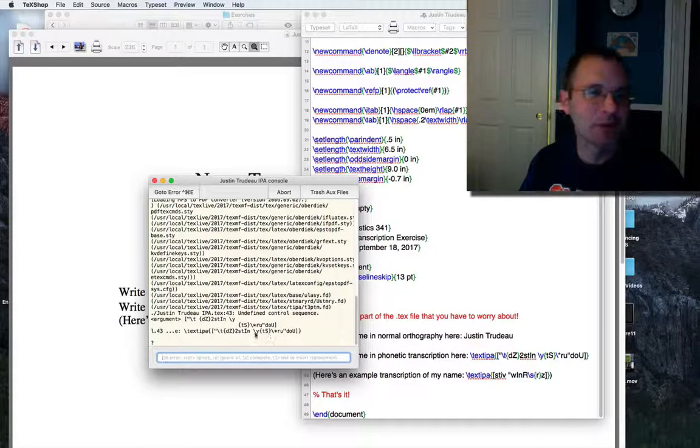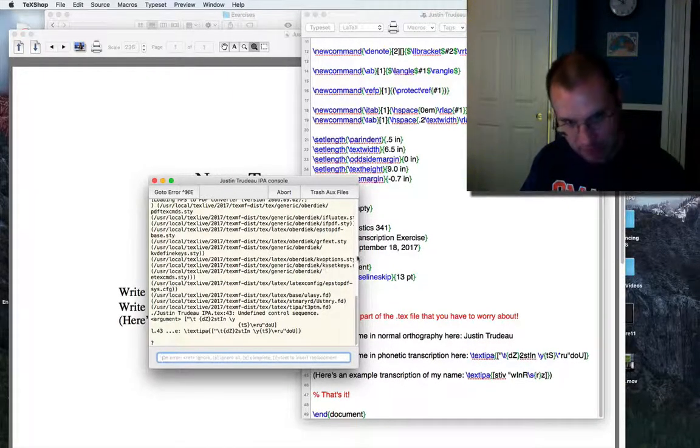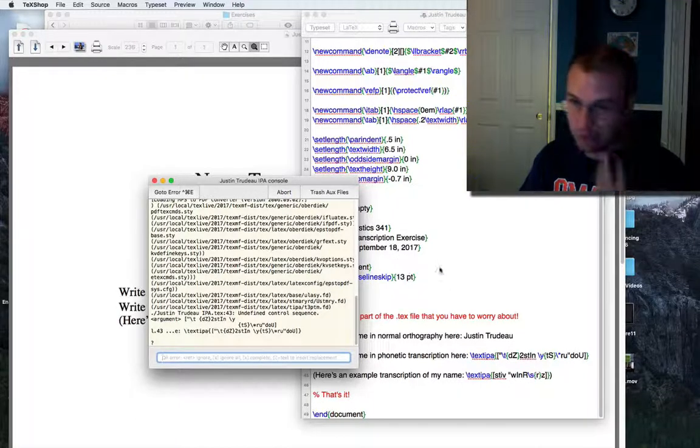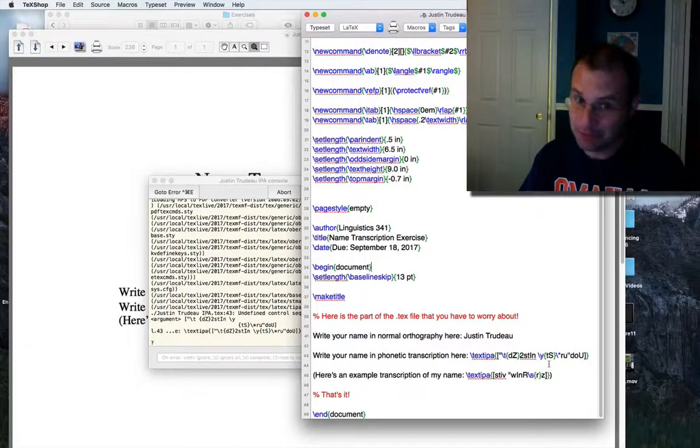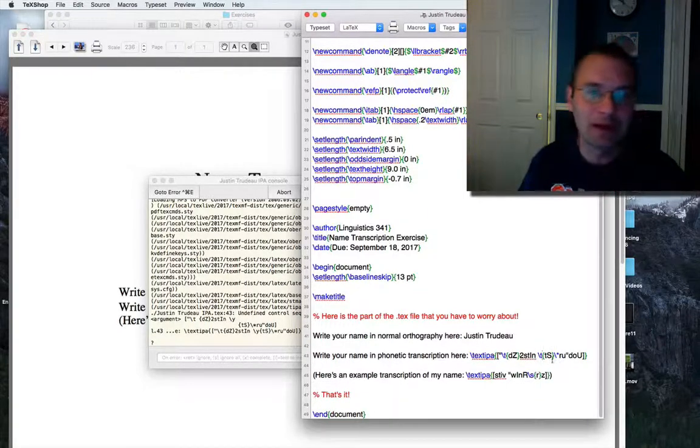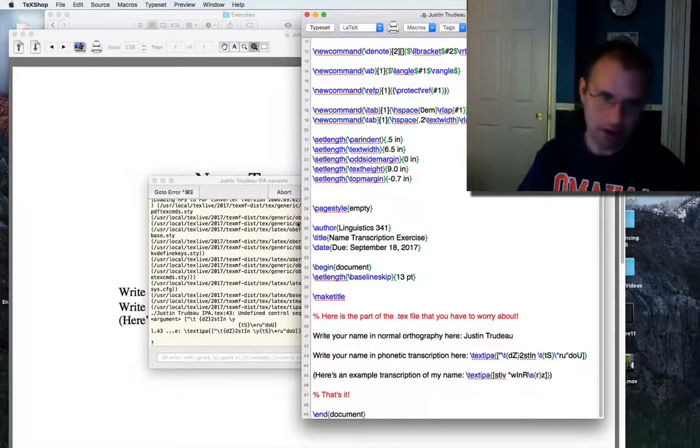And it couldn't interpret it when it went to that line, so it just gives a question mark when it runs through this little console bit. That might happen to you if you put in the IPA code in an incorrect way. What I would recommend in that case is that you troubleshoot. Basically, I would recommend eliminating things one by one until you find the thing that makes it stop doing that, and then add it back in a way that makes it obvious which is the part that's causing the problem and how to fix it.